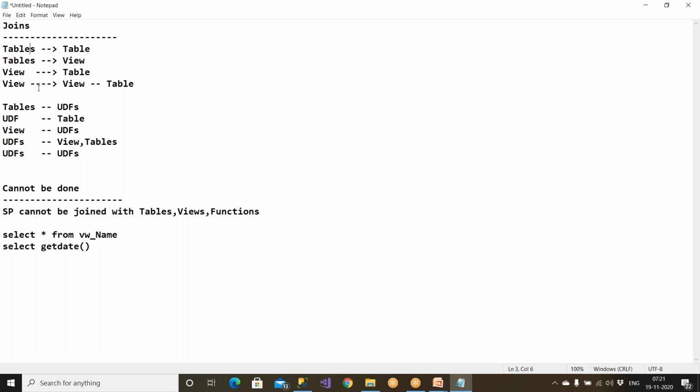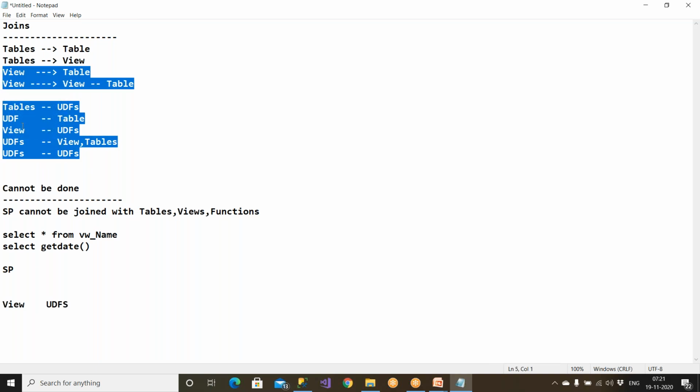But if you have a stored procedure, I told you, the stored procedure is a bigger brother to everybody. He may take a view's help, he may take a UDF's help, but he cannot say I will join with the view. He cannot join. A stored procedure never joins with UDFs. They can call these people. A stored proc can take the help of this or this, but it cannot be joined with the view. It cannot be joined with the UDFs. Clear? Remember forever.